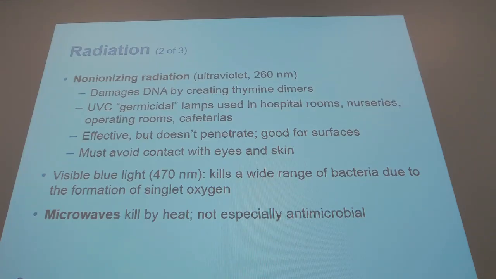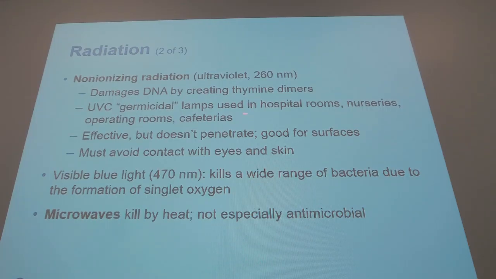And then in the hospitals, nurseries, operating rooms, cafeteria, they use a UV lamp, UVC lamp, defined as UVC because it is within this spectrum. And then in the labs, we also use these lamps. Some of these chambers, the hoods, might have these lamps at the top. Once you stop working with microbes, you close the lid of the hood where you were working, and then you turn on the UV lamp, or even before you start working, and that will act as a germicide.